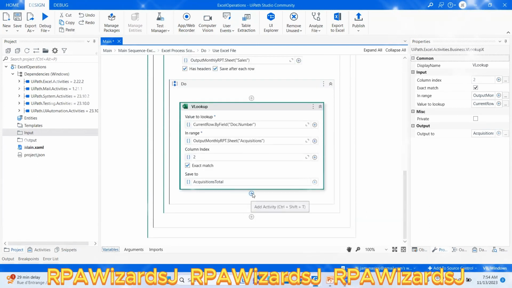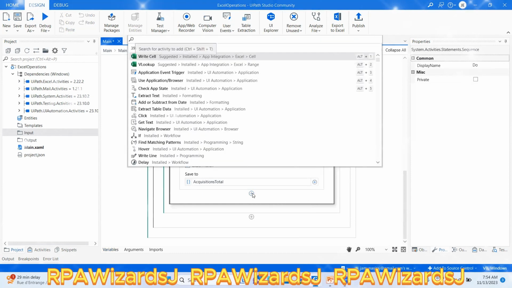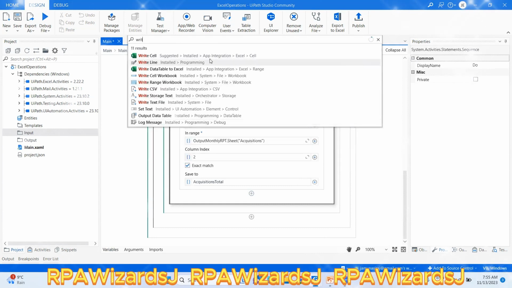Now we are going to insert a column here. The value is called write cell activity.